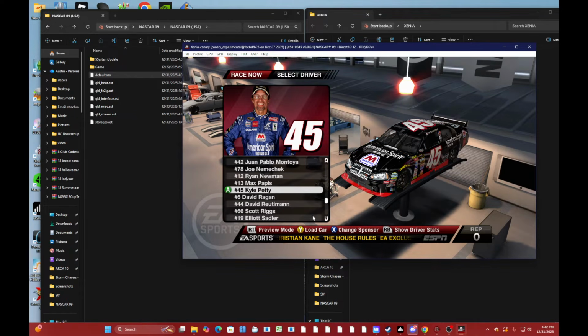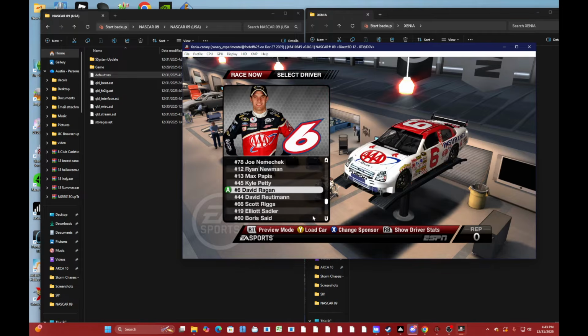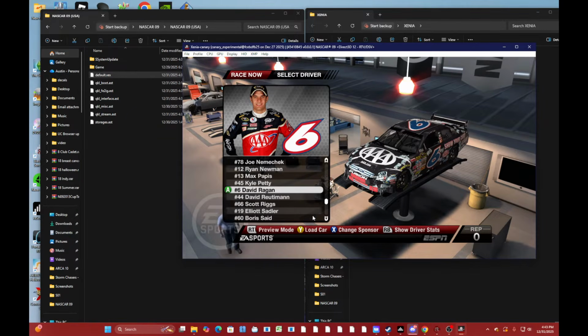Kyle Petty has the American Spirit Motor Oil, Coca-Cola Classic, Driving Experience, Wells Fargo American Spirit, Wells Fargo American Spirit, and the American flag one, the PVA car, the Victory Junction Gang car, the Richard Petty Christmas car, the 50th Richard Petty car. David Ragan has the Boston Red Sox car, the AAA Insurance car, AAA Insurance but the blue variant, AAA Insurance Travel, AAA Insurance Show Me the Money.